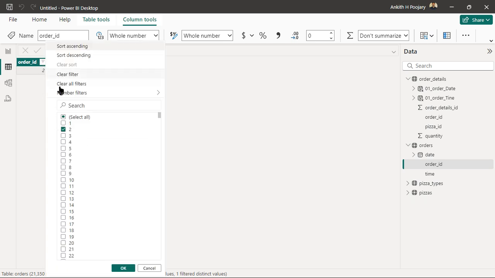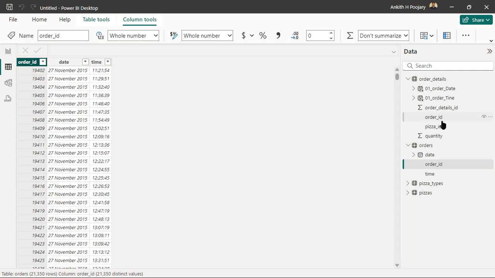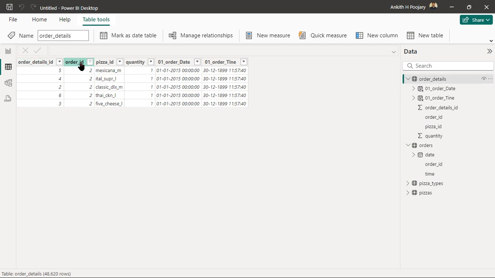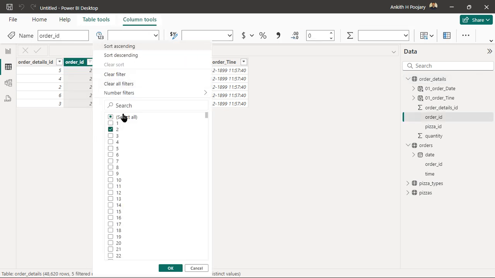The same data is fetched for that column and the data is repeated because the number of rows related to that is more here. So this is how it works. It fetches all the related data from the table.